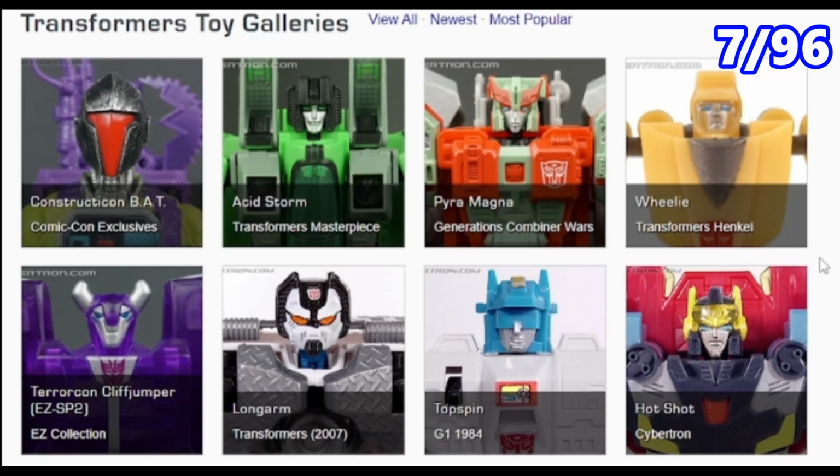Wheelie from Henkei. So I do have this mold. I have it as Shadow Striker, aka Dark Wheelie. It's a neat one. It's a neat little Wheelie mold. Definitely not something that any collector needs. I feel like if you need a Wheelie in your life, just get the Studio Series one and you're set. But it's not bad. It's not bad.